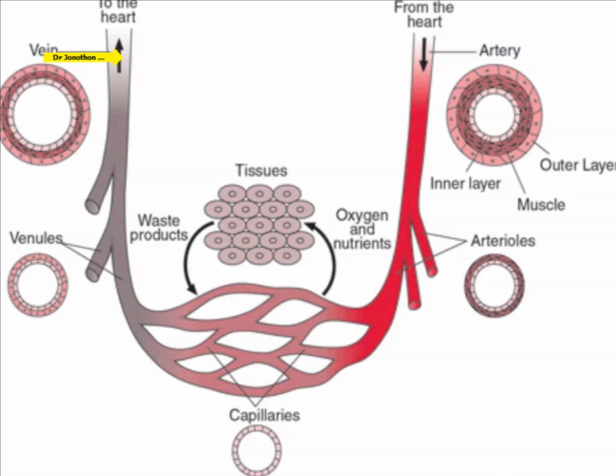One of the things that you want to notice is the difference between the arteries and the veins, something called the tunica media, or the middle layer here in the arteries versus the middle layer here in the veins. Why this is significant is because if you look at this muscle layer in the middle of the arteries, it's a lot bigger than that over here in the veins. The reason that's significant is that the arteries have a harder and bigger job: to actually pump blood from the heart out to the rest of the system, fighting gravity, but also having to basically push it through the system.